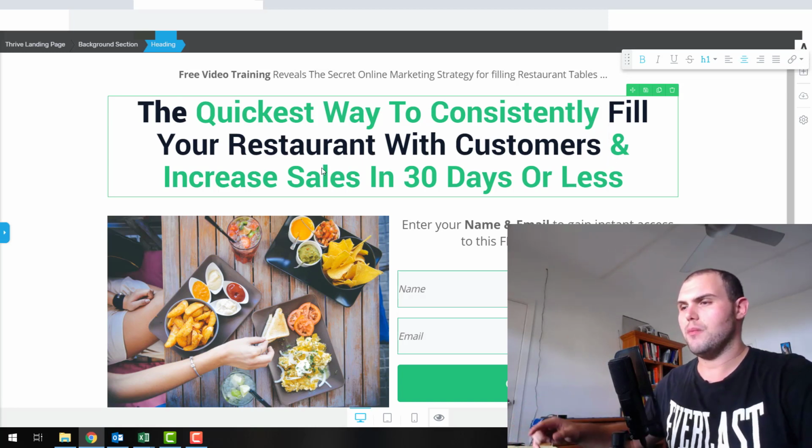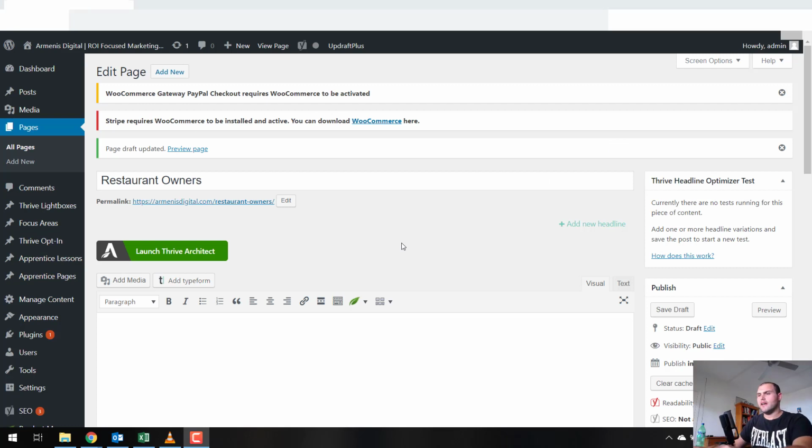So I'm going to walk you step by step on how to build this. Basically, I'm going to be using Thrive Architect to do this. I've bought the Thrive Themes package. I think it's about 19 US a month, so it's really cheap, cheaper than ClickFunnels. But the issue is it's only for WordPress. So if you're going to use this for a client that hasn't built their website in WordPress, it's not going to be that useful. But it's a really good tool.